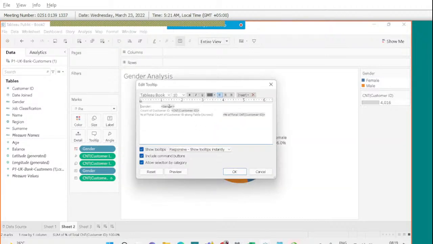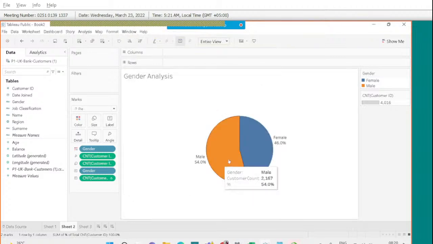See, make sure you are not changing something in the gray shade, because that's the formula. You come over here, you have count of customer ID. Remove this and you can write customer count like this. Okay, so that will help you. You can click over here also and call it percentage. So that way this will come in the same way now. Customer count is this and the percentage is this.